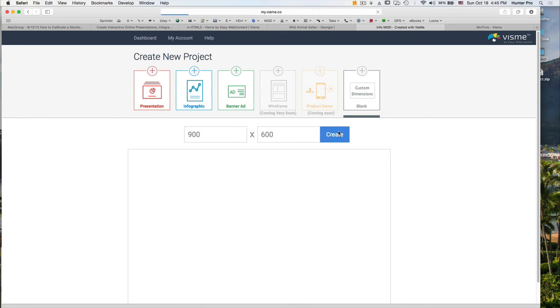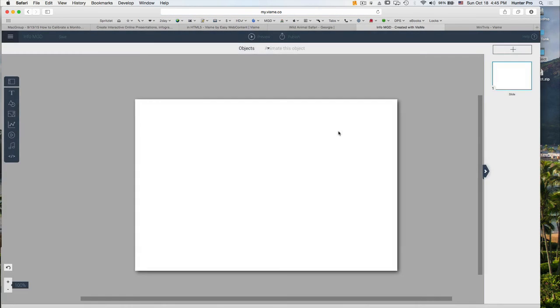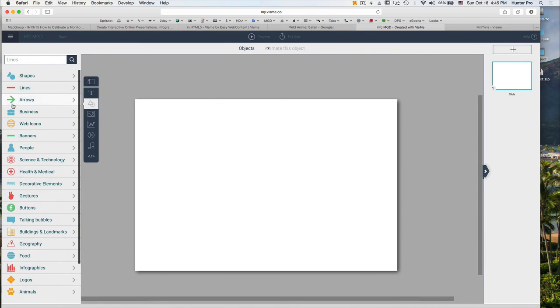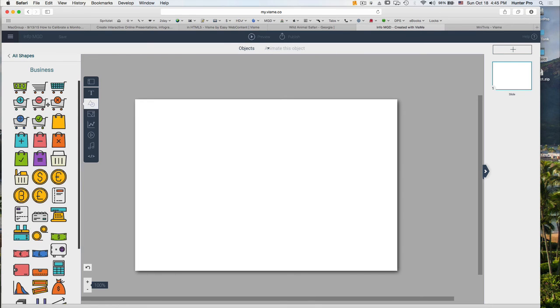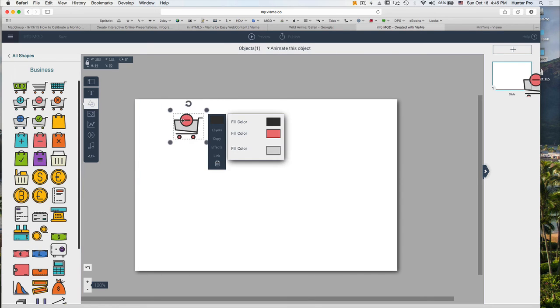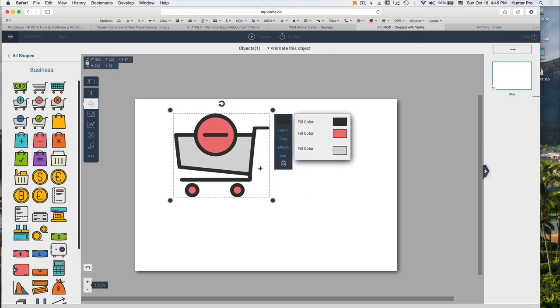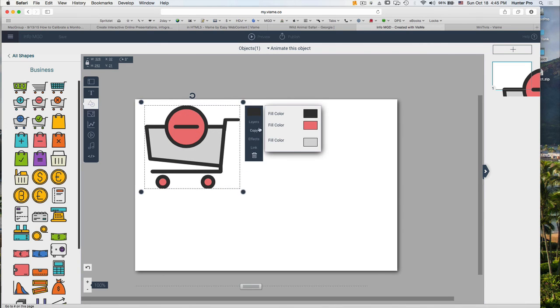So I'm creating a custom one. And if I just want to grab anything, let's say I want to take this shopping cart, I can just grab it, drag it, move it, add a transition, add an effect, make it opaque, change the color, fill color. Let's see if I want that green.